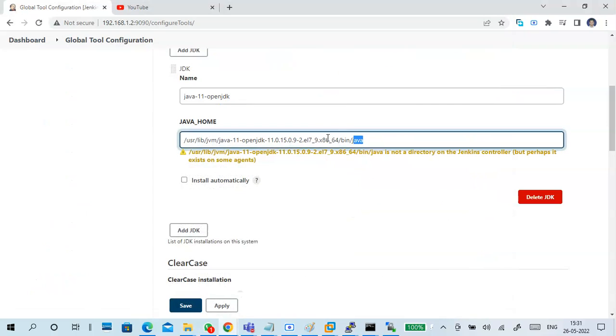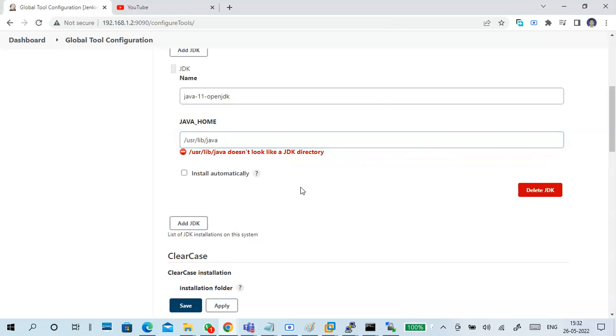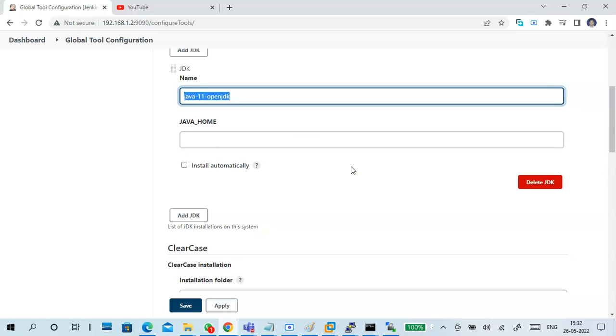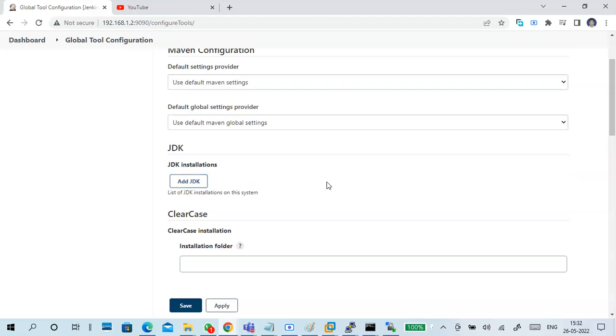Don't touch this one. It says it does not look like a JDK directory. Then how does it look? Remove, delete JDK. Okay, we'll add it later.